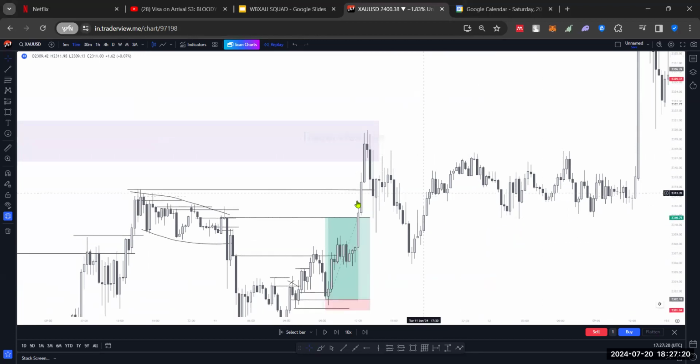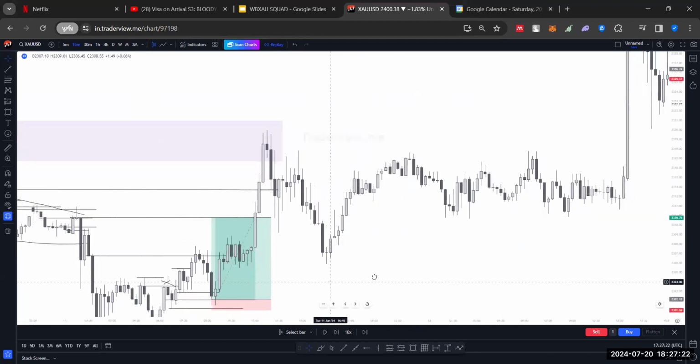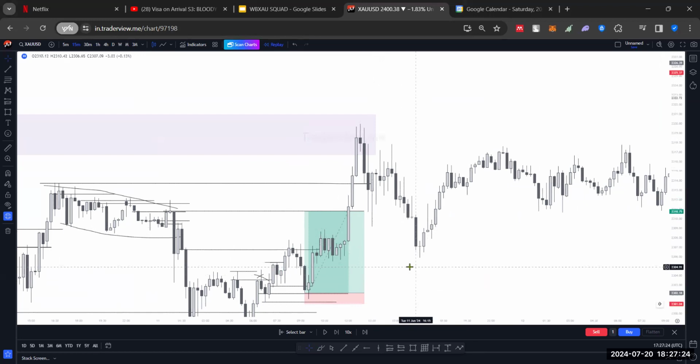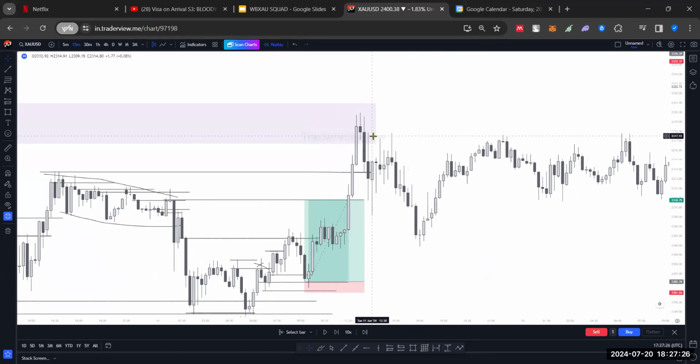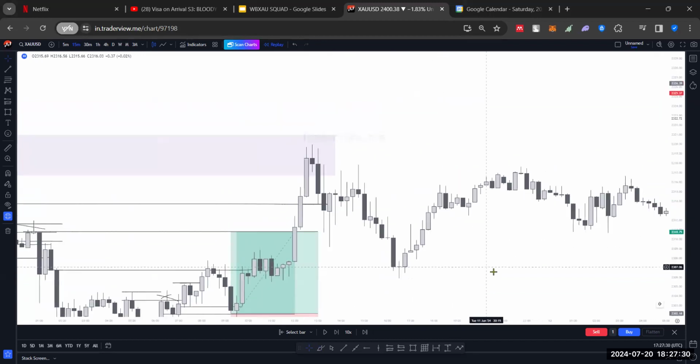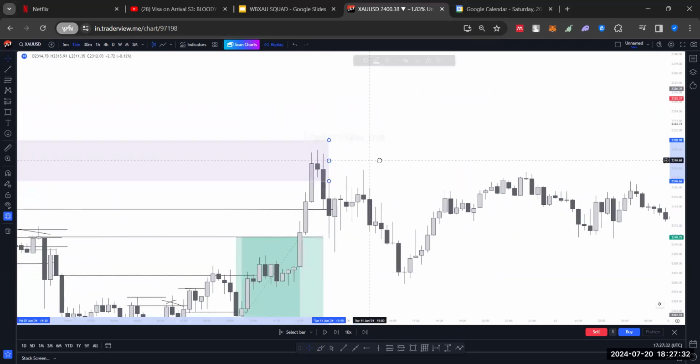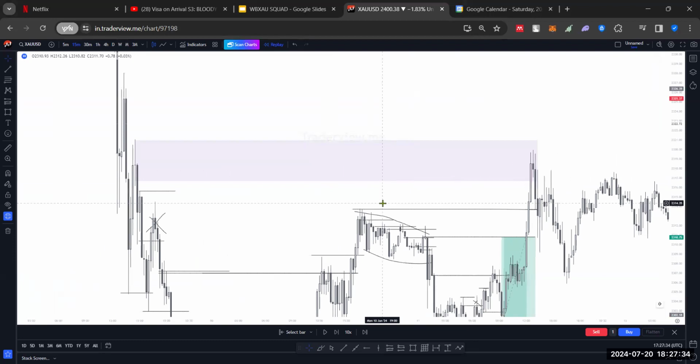You know, this is M15. So if you're an intraday trader, the likelihood of you leaving price to come all the way here without you engaging this sell is probably very, very low. So when price taps this level, it is a level you marked, a level you've been anticipating that price will tap.